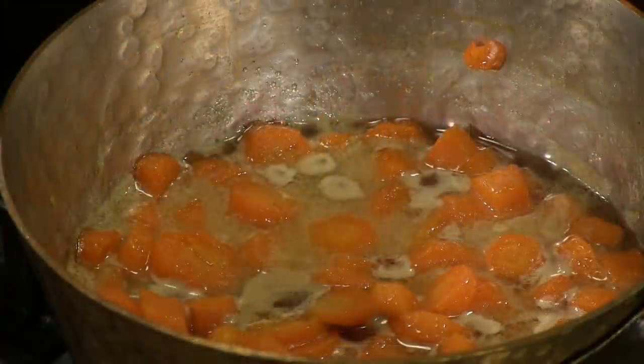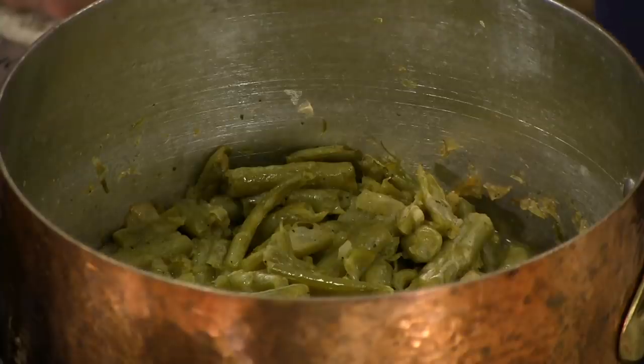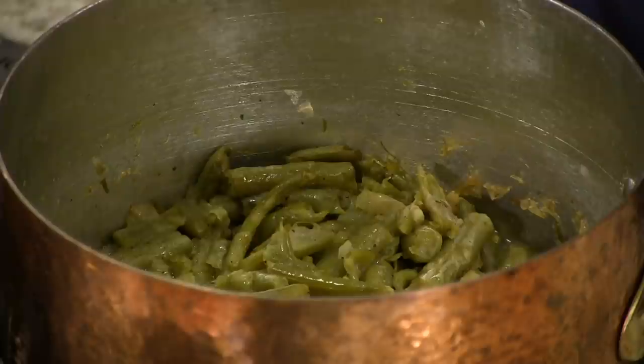Now our carrots are basking in their glory. The green beans are cooked down. They look good. All that moisture has cooked into them. So we're about ready to plate up here, Ms. Farmer. We've got 4 more minutes. All right. Let's clean this mess up. We'll plate up, and we're going to come back with some good eating.